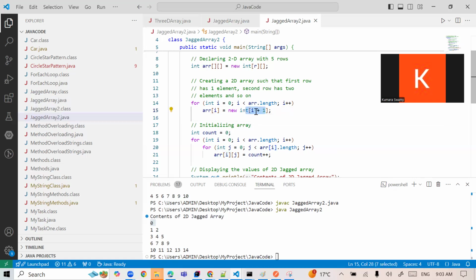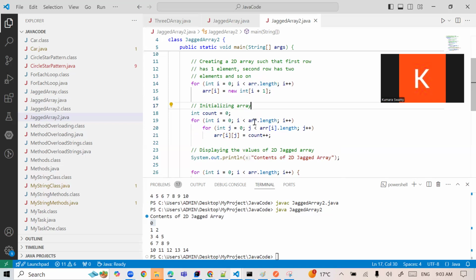Like first it will be 0 plus 1, 1 column, and the second it will be 2 columns, and third it will be 3 columns, and so on until the condition is satisfied, the length of the array. So for that, we are initializing the values.